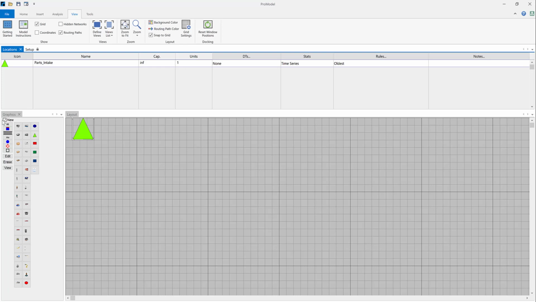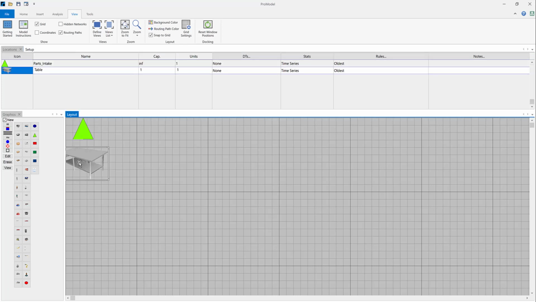First knitting, I'm going to use the same workstation, which is table. Okay, so that is table. Okay, and we'll call this knitting.